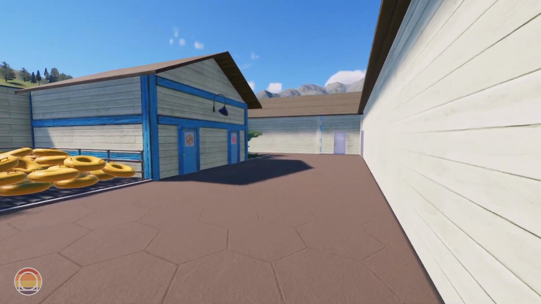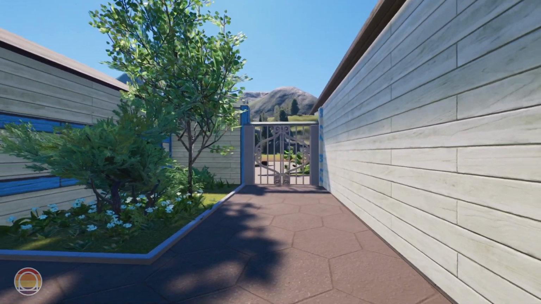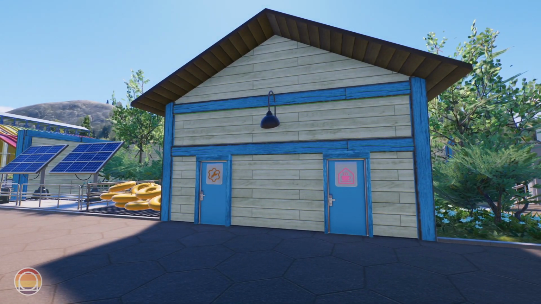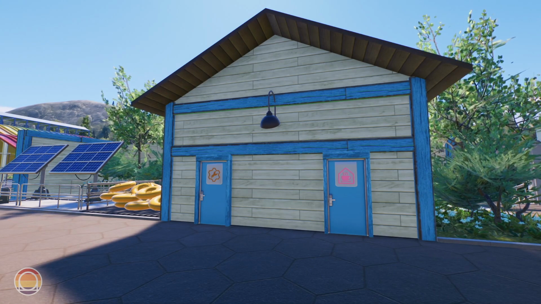Boom, here we go. This is kind of the basic looking backstage, a little bit of foliage. You can actually see a gateway that we probably should have gone through earlier. These are actual maintenance buildings right here, as well as a break room on the right-hand side. The workers are supposed to use it. I don't really think I've ever seen them do it.